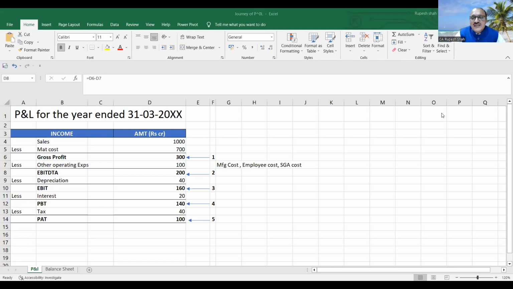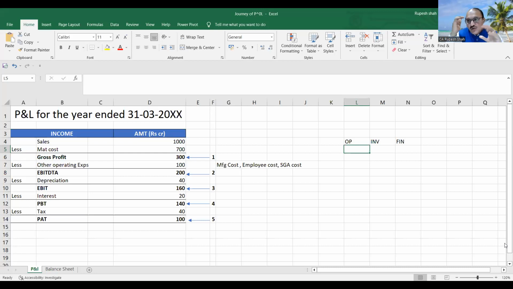Now, as you have already seen, in business there are three main buckets of activity: operating activity, investment activity, and financing activity. Correct? Now, say there are two companies, company A and company B, both in the same business, say the business of retail. If, say, one company is DMart and another is Big Bazaar or Future Group, both are in the retail business, right? Then what is the difference between these two companies?